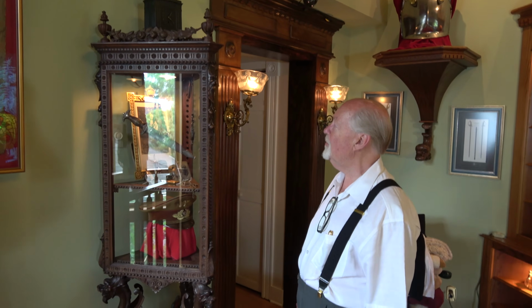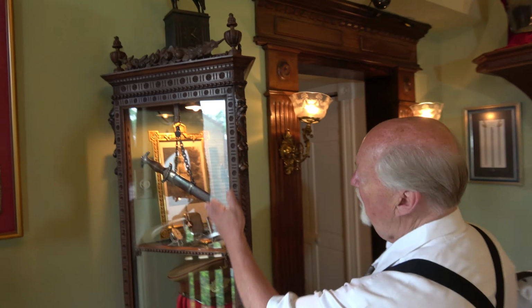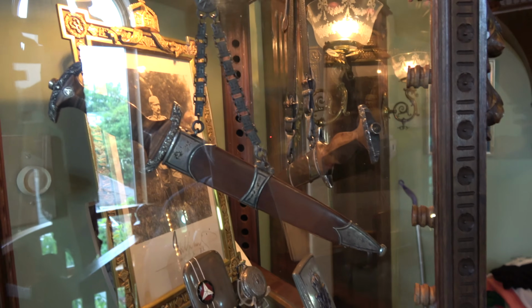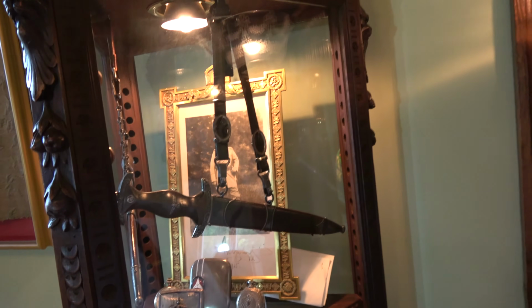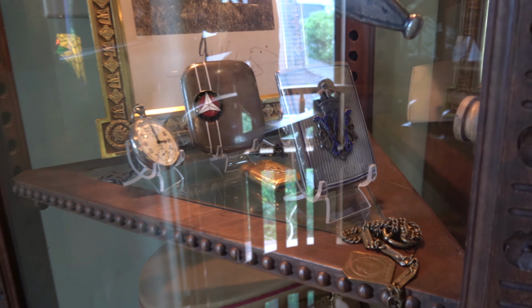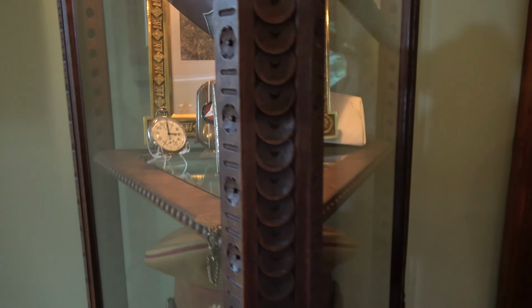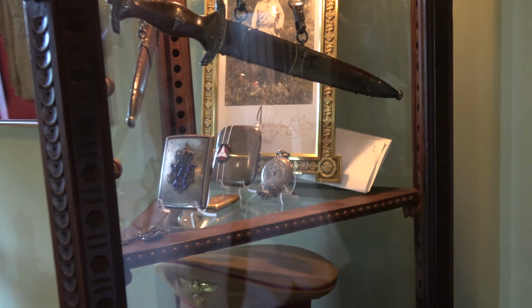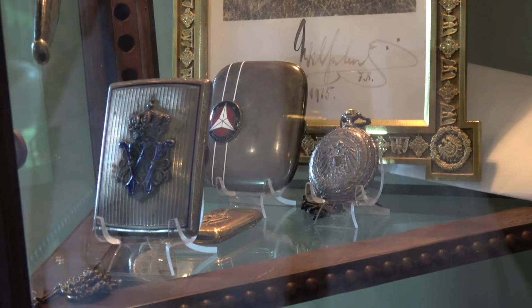Then on this side of the room, I have a neat cabinet that houses my chained SA high leader. And on the opposite side of it is an honor dagger that was given to Wilhelm Brückner, Hitler's SA adjutant. And in the back is a signed photo with the original frame of the Kaiser, and below some really fantastic cigarette cases and watches. The cigarette case in the back is signed by the Red Baron Richthofen, and the watch on the right was presented to Richthofen's wingman Kurt Wolff when he won the Pour le Mérite. The case in the front has the cipher of Kaiser Wilhelm, and the cap below is a Gauleiter in choice condition.